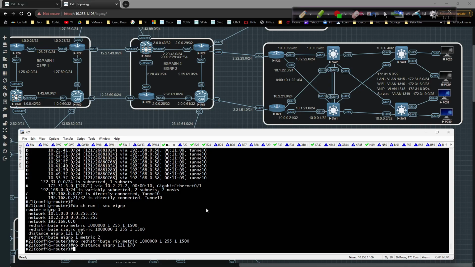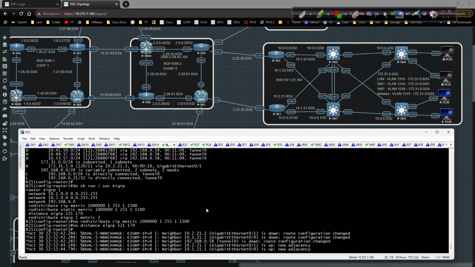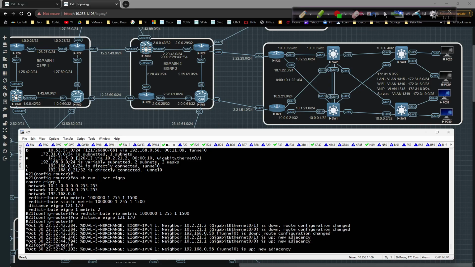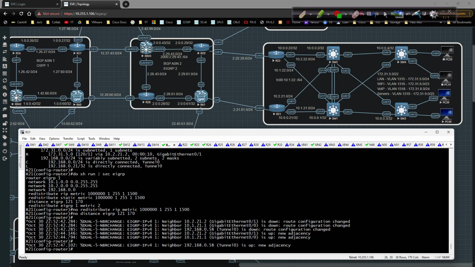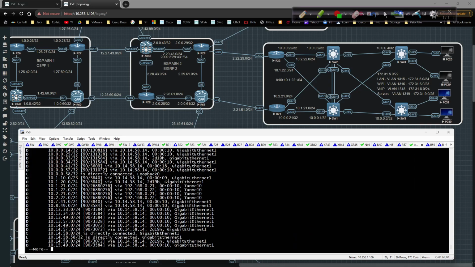Instead of just turning off the protocol and flipping over to EIGRP, we're going to let them run at the same time. So if you have to fall back, all you have to do is go through and turn a network statement back on, or adjust the distance, something like that. So it's going to flap. That's okay though. So we go back to 58, and I hit the up arrow, do a show IP route.